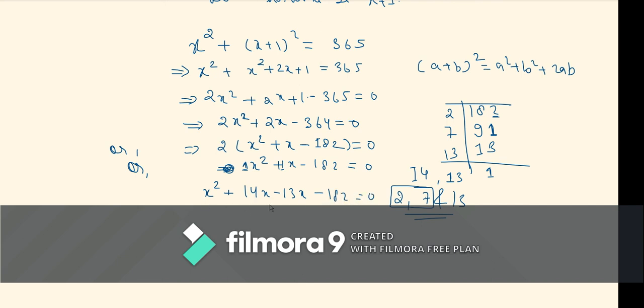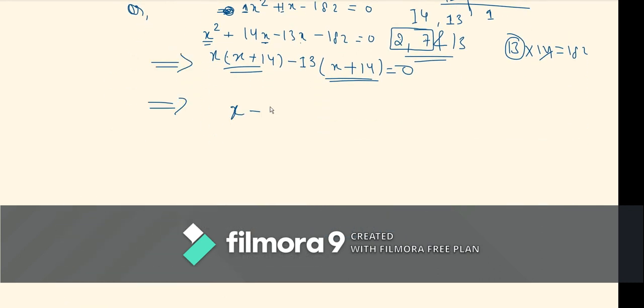Let's take common. What can be taken out as common? x, because x is present in both the terms, so x plus 14. Take minus 13, because both the signs are positive here, minus 13, and what is left? x. So 13 into 14 is equal to 182. So for 182, if you are taking 13 as common, what is left? 14 with plus sign because you have taken minus as common, so x plus 14. Look, x plus 14, x plus 14, both are matching with each other. 13 in one bracket and second x plus 14, we have again taken common x plus 14.